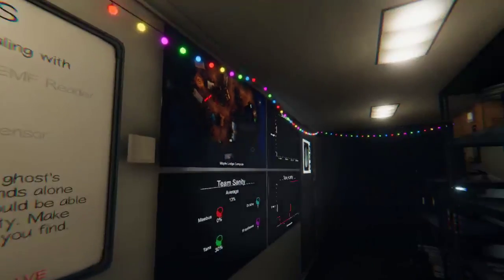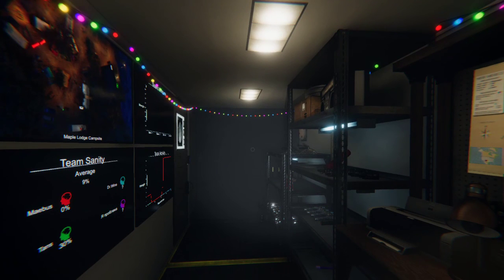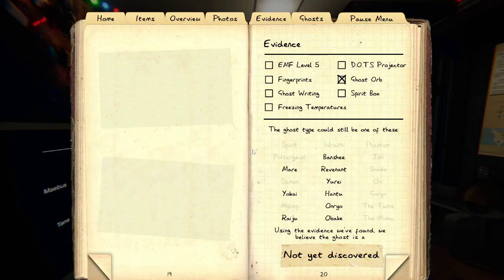Alright, we knocked out the majority of the objectives. We just need to figure out what type of ghost we're dealing with. Alright. Freezing temperatures.